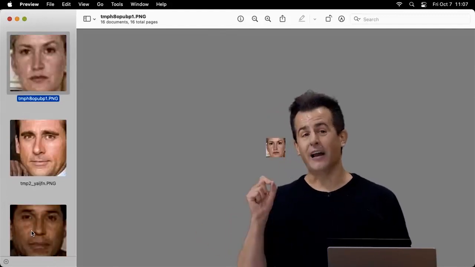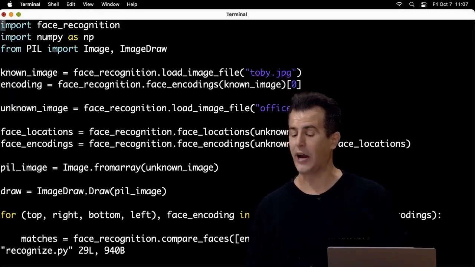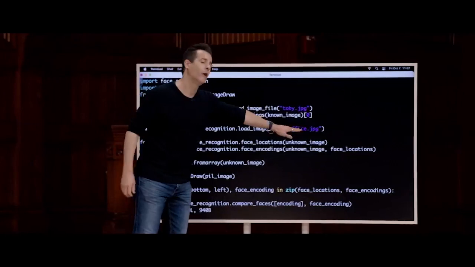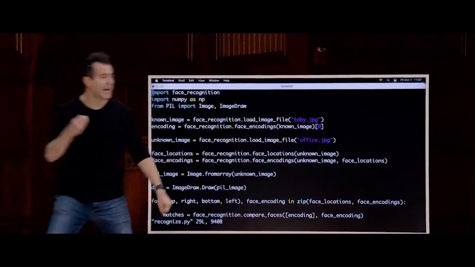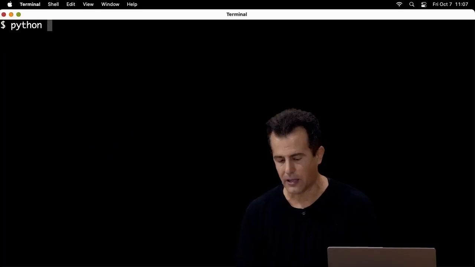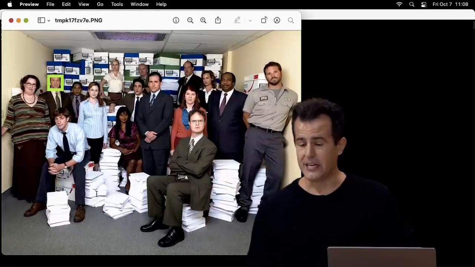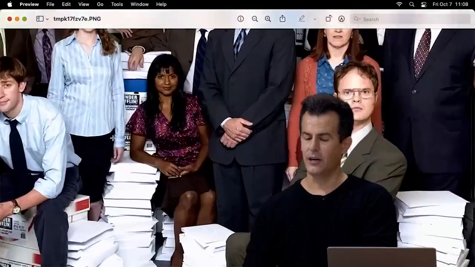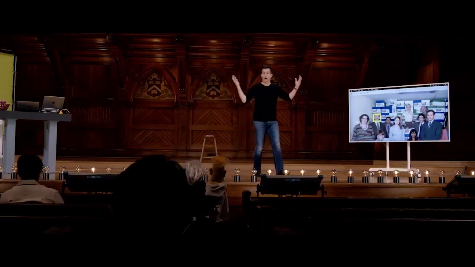If you now want to find that one face, I think we need to train the software a bit more. So let me actually open up a second program called recognize that's got more going on. But let me, with a wave of a hand, point out that I'm now loading not only the office.jpg, but also toby.jpg to sort of train the algorithm to find that specific face. And so now, if I run this second version, recognize.py, with python recognize.py, hold my breath for just a moment. It's analyzing, presumably, all of the faces. You see the same original photo, but do you see one such face highlighted here? This version of the code found Toby, highlighted him with this green, and voila, we have face recognition.